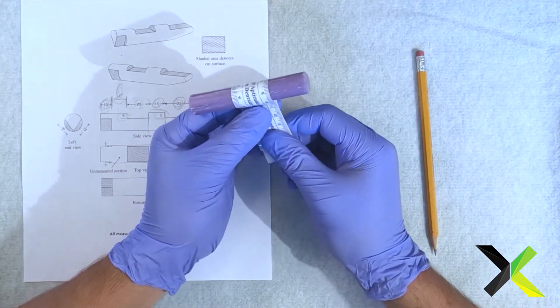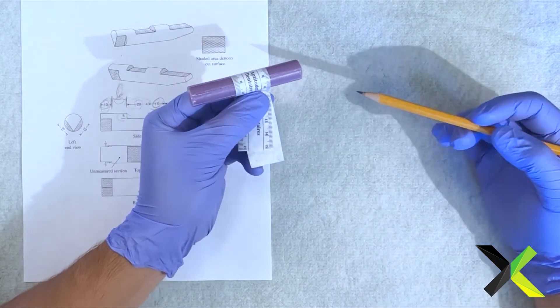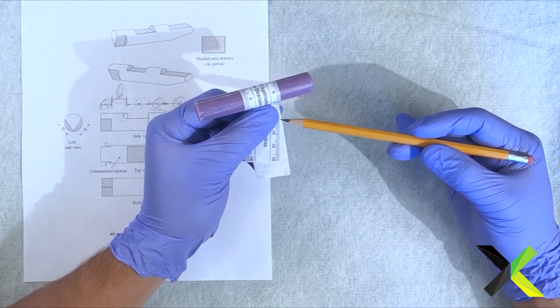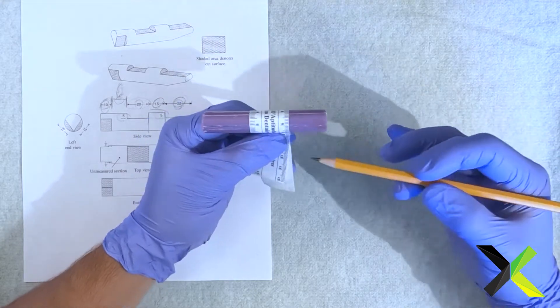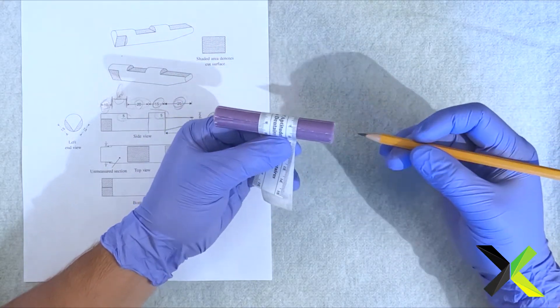Because if it's offset like this, if it's flush at the base but it's offset, that's pretty exaggerated but you get the point. If it's offset at this point right here, you're not going to have a perfect circular marking. It's going to be off.